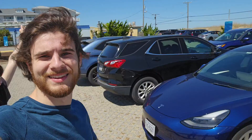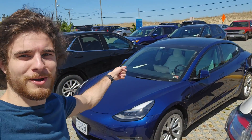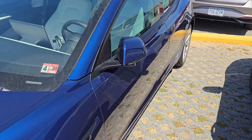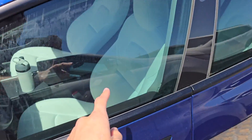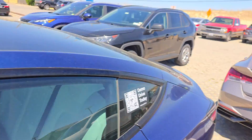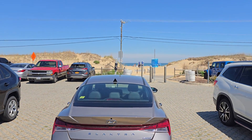We made it to the beach! This is the loaner Model 3 they gave us. I hate the color, but it's actually really nice because it has the full self-driving package included, which is what I'm getting an upgrade for. So I got to test it out a little bit — I'll leave some footage in there. But in the meantime, we're going to go to the beach while we wait.